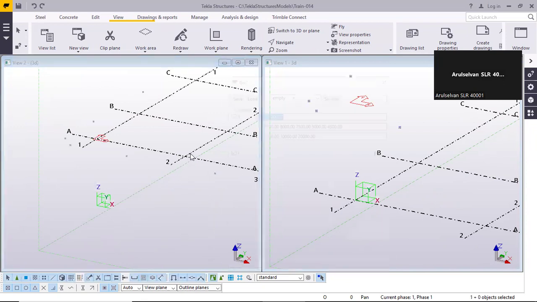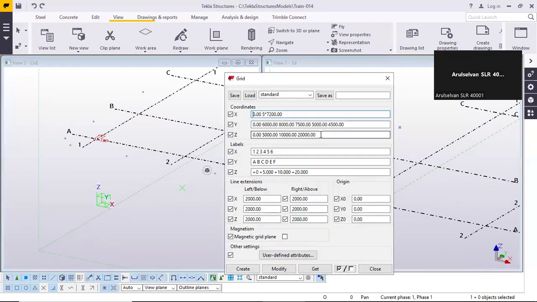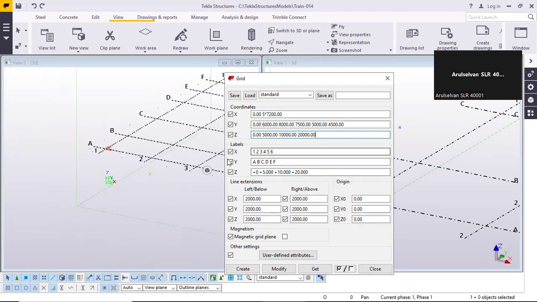When I double click on the grid, this is my topmost level, that is 20,000. This is the grid limit. If I go beyond that limit, you will not see any grid there. So the grid's final reaching point is 20,000. If I add something here, say 40,000, that will be the final limit of the grid. But right now it is 20,000, so you will be able to see the grid till 20,000.